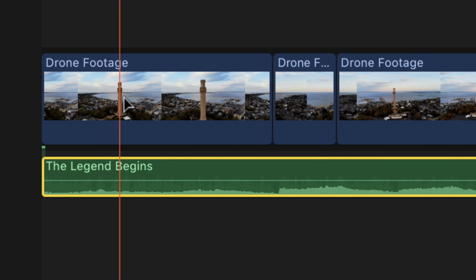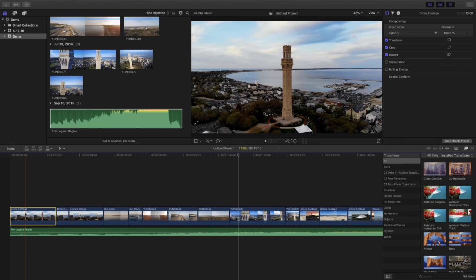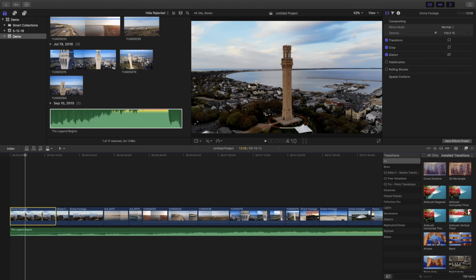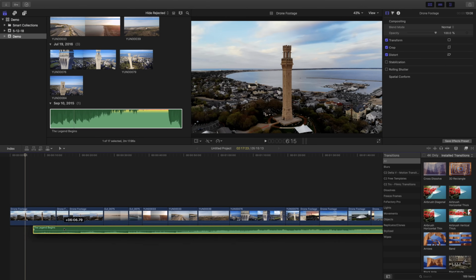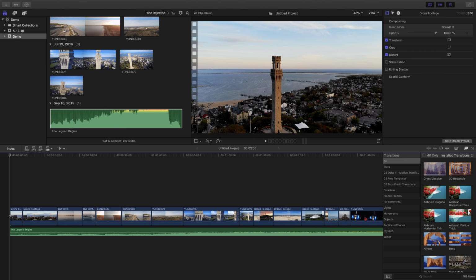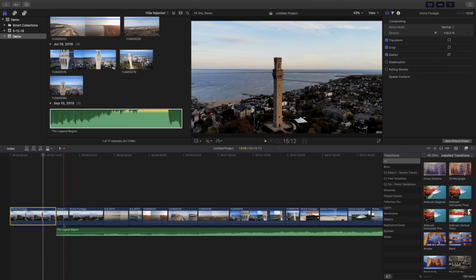So that means this is kind of attached right now to this shot. For example, if I delete that shot, boom, the audio deletes with it. So if you ever encounter that little problem, just know you've got to bump the music back to another shot, and then you can always delete your clip, whatever it is. That's actually not what I was trying to set up, but I am glad I went over that with you.